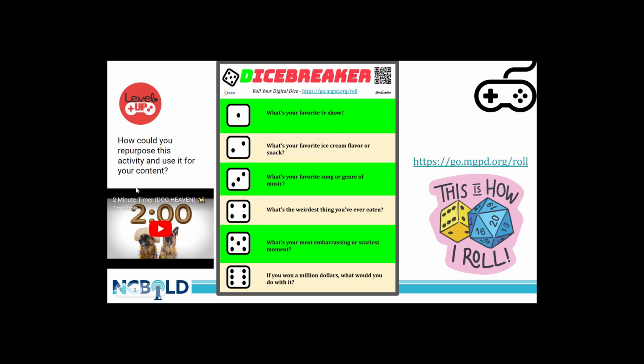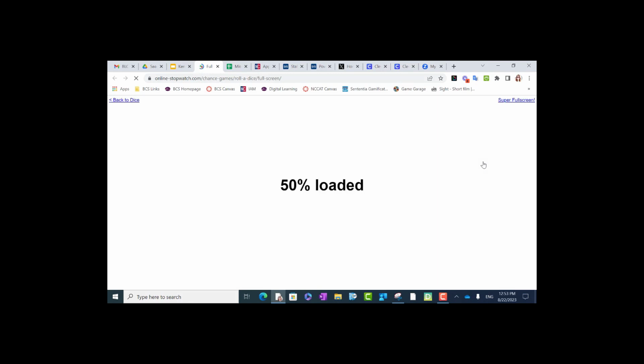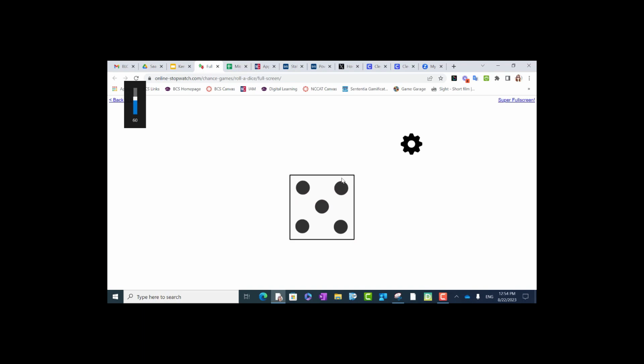The way this works is, above this is a how I roll sticker with a link, and I'm going to go ahead and click on it. I'll show you what this looks like. This is digital dice, and I like it because it has sound. Hopefully you can hear that.